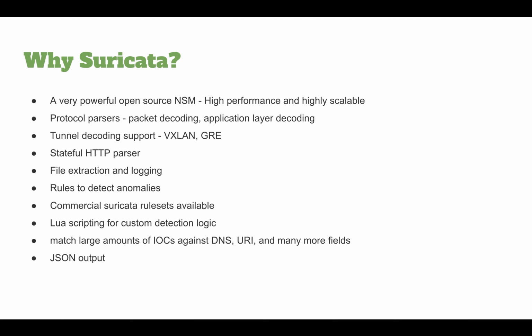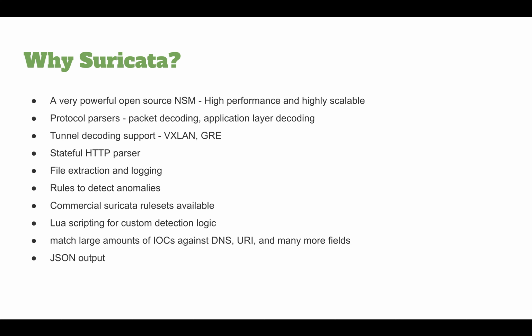So coming to why do we even need Suricata? Why have we chosen Suricata? It's a very powerful open source NSM, highly performant and highly scalable. It has default protocol parsers. For example, it can parse HTTP, TCP, DNS, all kinds of different protocols, and it generates a different set of logs for these protocols. Then it also has file extraction and logging capabilities. For example, if somebody is transferring a piece of malware within your network, Suricata would be able to make a local copy of it by analyzing the traffic, and then later on you can do some sort of malware analysis on that particular file.